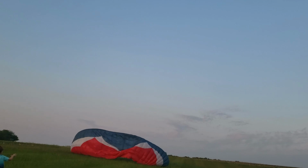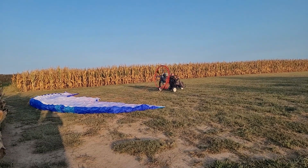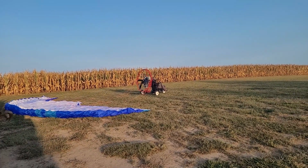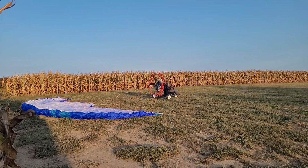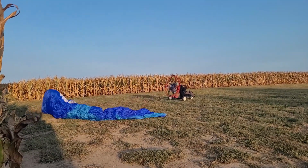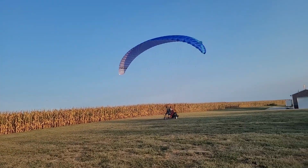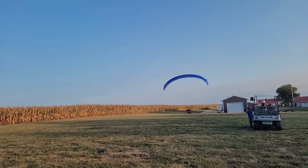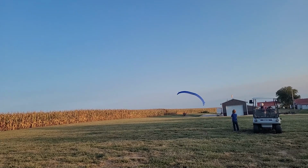After doing that, I realized it's a 42 and anything under 50 fails. So the wing is out of trim, lines need replaced, and this is me trying with my new wing after waiting for 6 months. I tried with my new wing and the results weren't much better. I realized I need more land and maybe even a bigger motor.